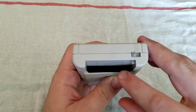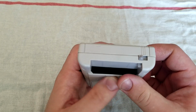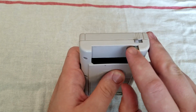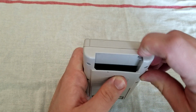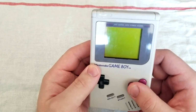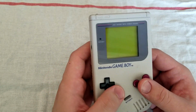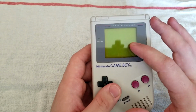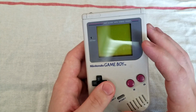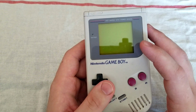The way that they're cut out was to help prevent the games from coming out. They were worried about kids pulling them out or them falling out by accident or whatnot. So that little lock kind of kept those in place. And, you know, these are fairly easy to find. The only disadvantage of these is there's no backlight. So when you run them, it's a very off color of green and a little bit of black.